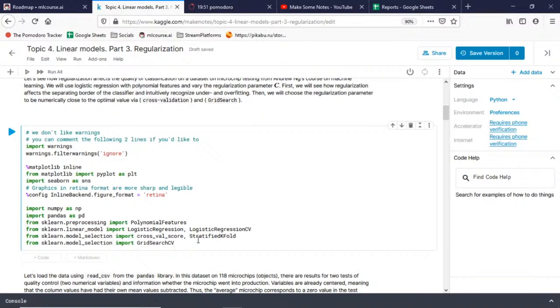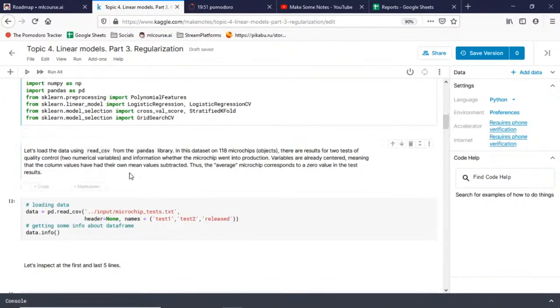Cross-val score, yeah, 3 of them I don't know. Matplotlib, we met, this one is just for graphics, and this one also for visualization. Okay, that's covered.